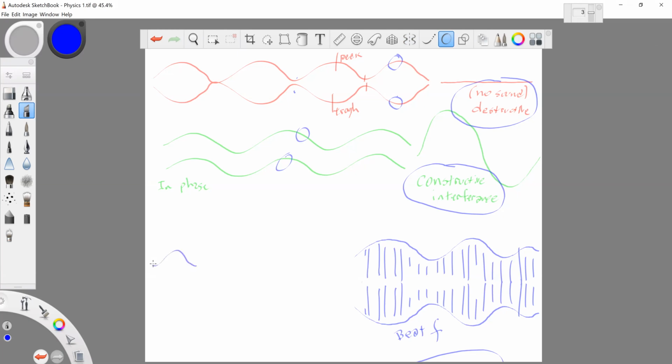One, whatever frequency that is, and then the other, let's use a different color, a different frequency. Well, these two waves, just like the other ones where we had perfect constructive interference and perfect destructive interference, this is a little more realistic because life isn't perfect. We're usually not dealing with very precise frequencies. We're dealing with multiple frequencies. And as you can see, sometimes a trough lines up with a peak. So this is a trough up here, and this is a peak down here. At other times, a peak lines up with a peak.